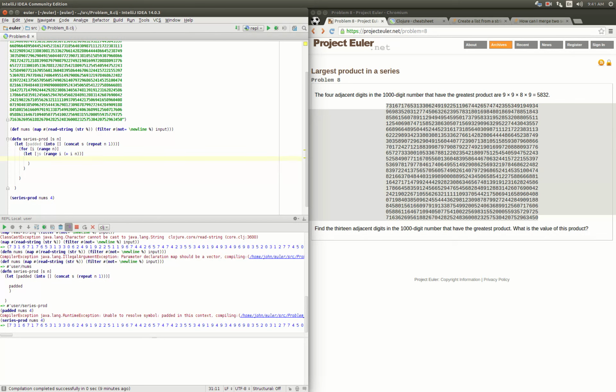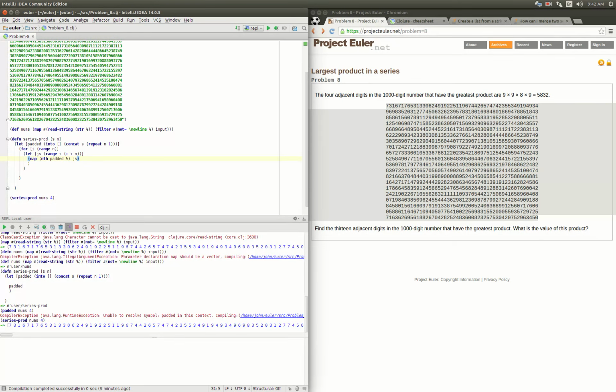Now that we have that, we want to look up the value in padded at the index j. So that is nth of padded and some index, and we're going to map this function across the js. That's going to give us the jth value at each of those.